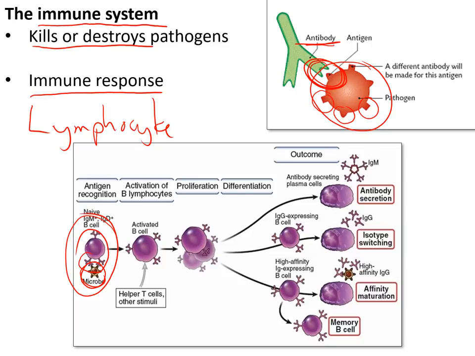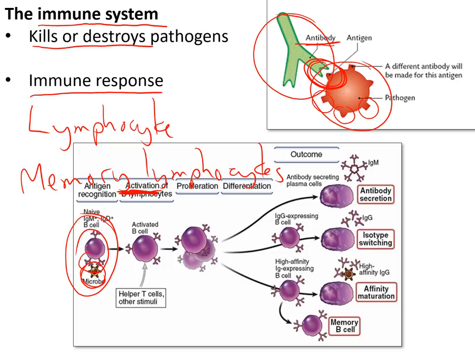Now, that activates the lymphocyte, and this phrase activation means that the lymphocyte goes into overdrive and starts making hundreds and thousands and millions of copies of itself. And those lymphocytes then start producing huge amounts of these antibodies, and they will flood our body with antibodies and destroy all of the pathogens. Most of those lymphocytes will then die, but a few will remain in our body as what are called memory lymphocytes. Those memory lymphocytes will just remain in our immune system so that the next time you meet the same pathogen, we already have enough of the right lymphocytes to quickly make enough antibodies to destroy the pathogen before a disease happens.